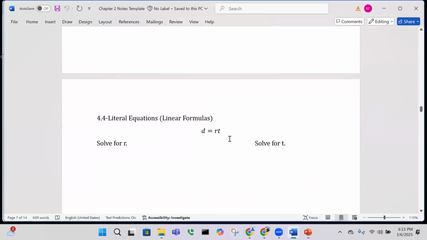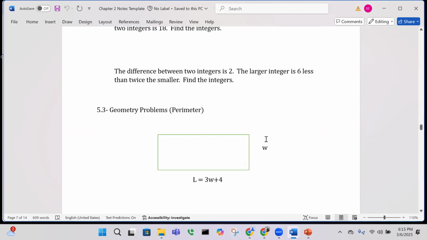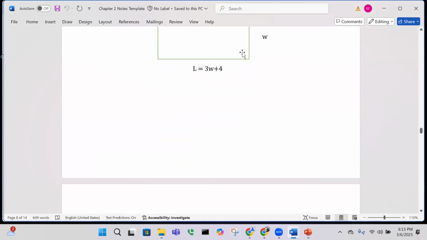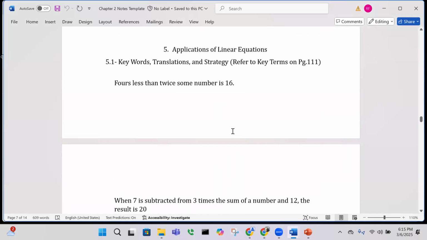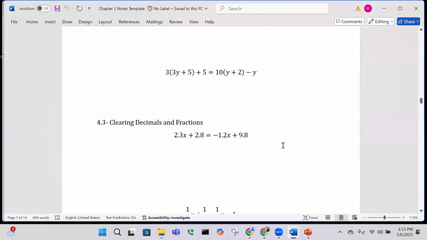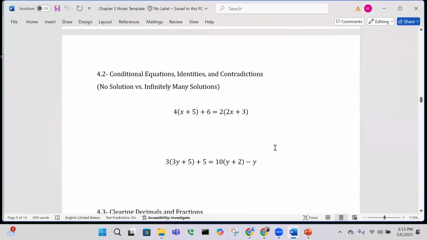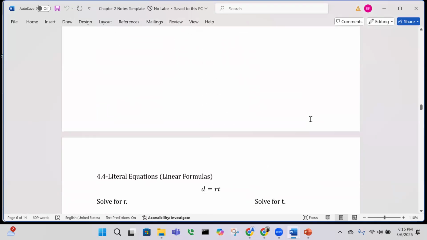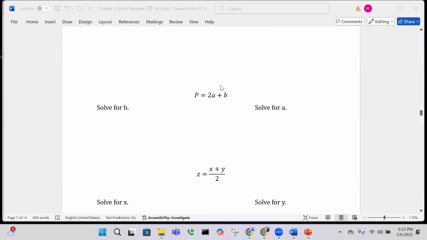A couple of things I did use from here, but not in that sense. And I had a perimeter question, the simple perimeter, where you're given the length and the width. Those are geometry questions. I missed those today, so I don't know if I'll get to them today with you guys. Hopefully I do, and I can post the video. I didn't get as far today as I wanted to. After the quiz, it was a lot of discussion.